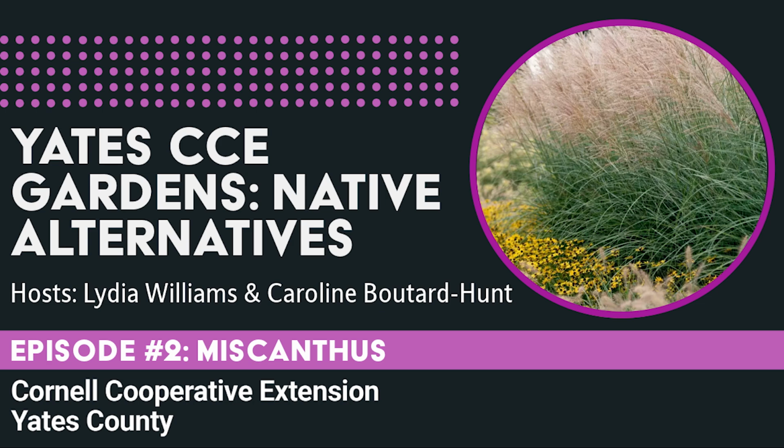So Caroline, what can they plant instead of this invasive species? Well, I have a beautiful native grass alternative for you, and it comes with a really great name. So, pink muhly grass, also known as cotton candy grass, which is going to tell you a little bit about how it looks. Sounds delicious.